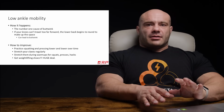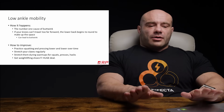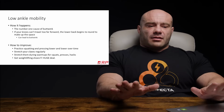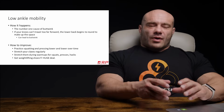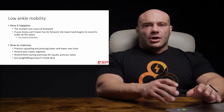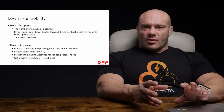How do you improve it? Well, first, this is the big one. You find, from a few of the other points, a really good foot position for yourself that lets you get the deepest in the safest manner with good positioning. And then you practice squatting a little deeper and a little deeper, or leg pressing or whatever it is, over time while minding your positioning and resisting butt wink.